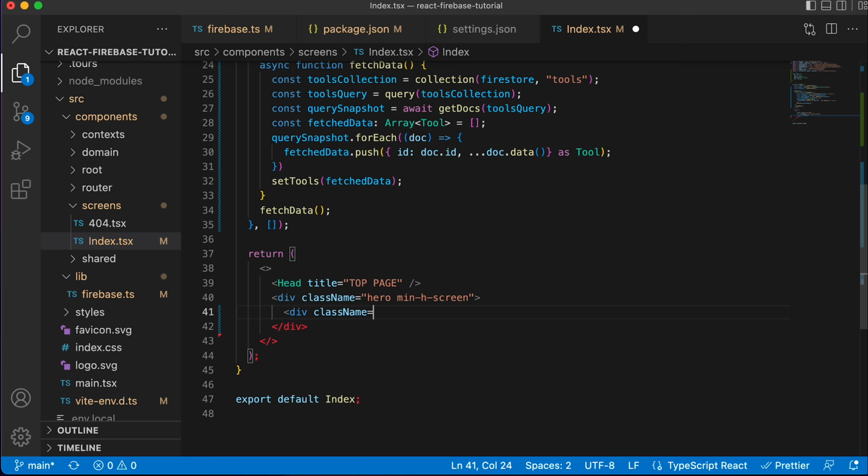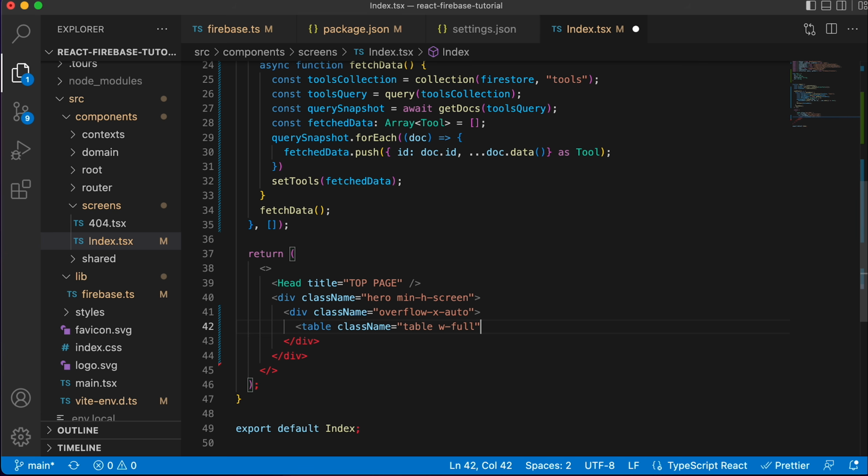So we will create a table that will wrap and load the data. Let's stretch it over to full width, so that would be using the table class and width full. Then we're gonna start by listing our heads. So thead is what wraps the header, and then we'll have one row. tr is the row, and each cell is denoted by th.